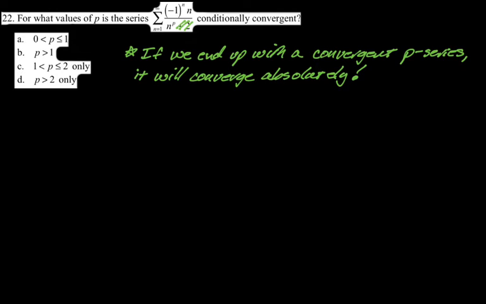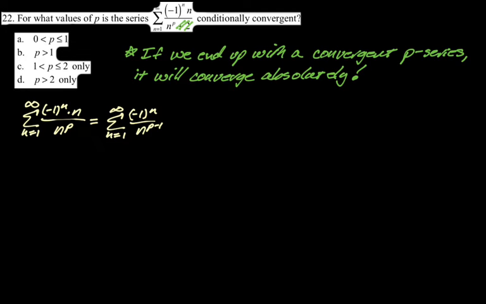So let's rewrite this thing so it's a little easier to deal with. Keeping in mind I've gotten rid of the plus 2 because it's just there to mess you up. We have -1 to the n times n over n to the p. We do the thing where we bring the n to the denominator, not to the numerator. So I have -1 to the n over n to the p minus 1. I need this when I take the absolute value to diverge.